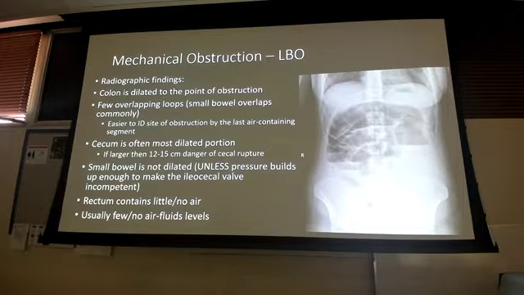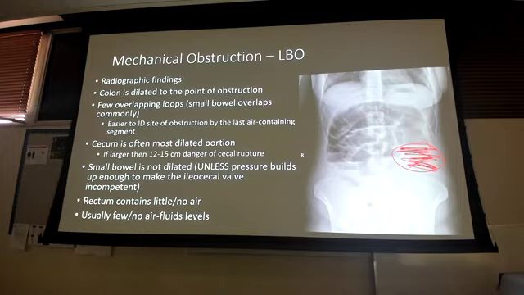The reason I show that on this one is because what does that look like? Air fluid. It looks like an air fluid level. Do we have fluid in the large bowel? Nope. Does this look like large bowel or small bowel to you? Large bowel. This is your transition point. This is where the colon cancer is. It's a giant soft tissue mass. This is where your obstruction is, we'll say.